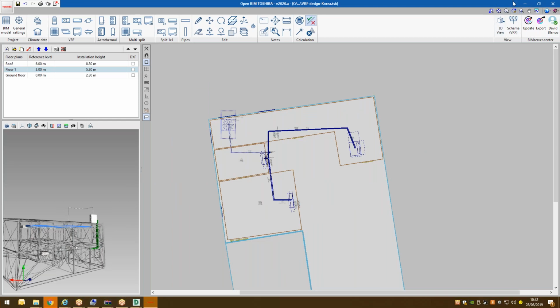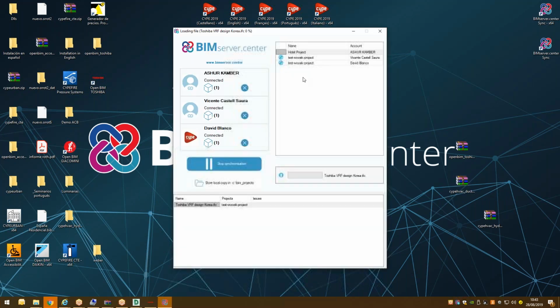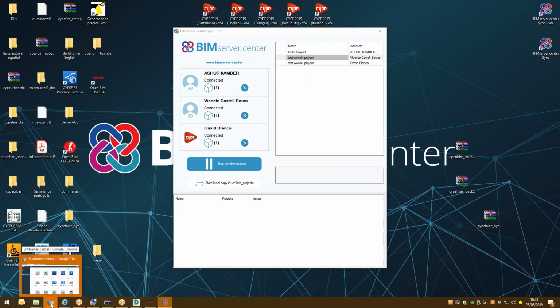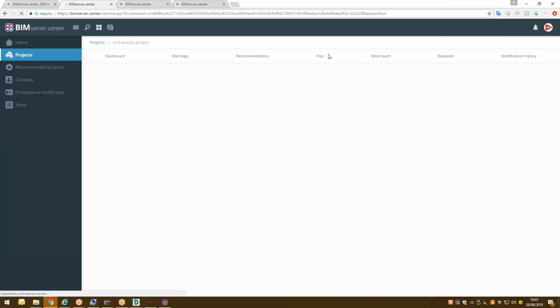Sorry, I closed the synchronizer, so I must relaunch it. Yes, it was closed because I closed it to install the OpenBIM Toshiba tool. Now it's synchronizing, you see? Let it finish, come back here, projects, go to the Buzik test project here.